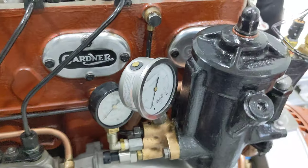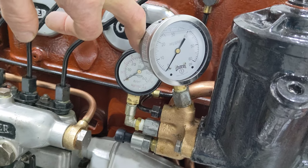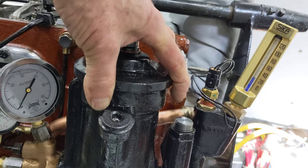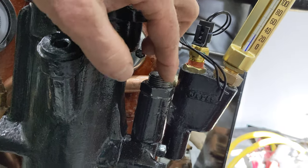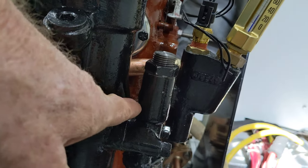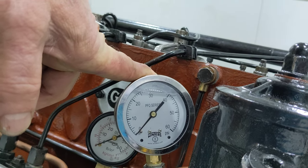This is getting a lot of attention — the oil pressure setup here. I've now got two gauges just to be doubly sure we've got a correct reading. Inside here is just a typical oil cartridge filter. This is the infamous pressure relief valve, which I can adjust — loosen this nut, adjust it up and down. It has a spring on a piston that allows oil to bypass the filter, and it's how you get the pressure dialed in just right. On a Gardner it wants to be 35 psi at 1000 rpm once the oil is warmed up.